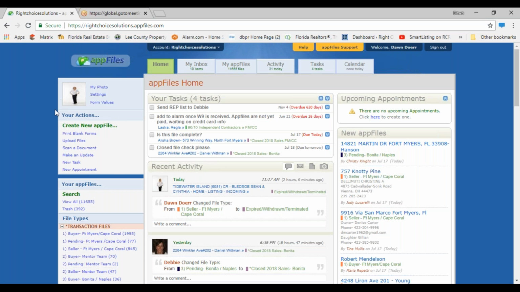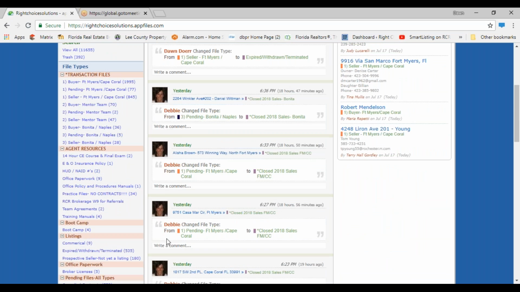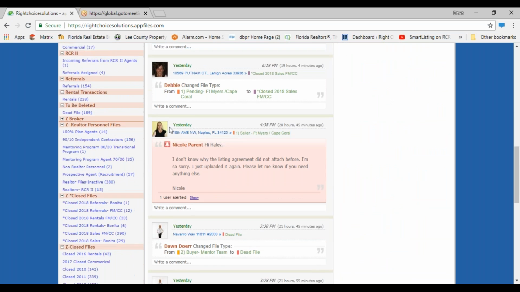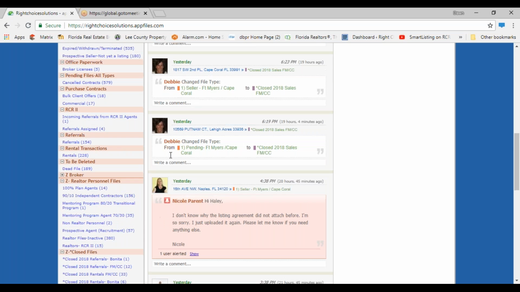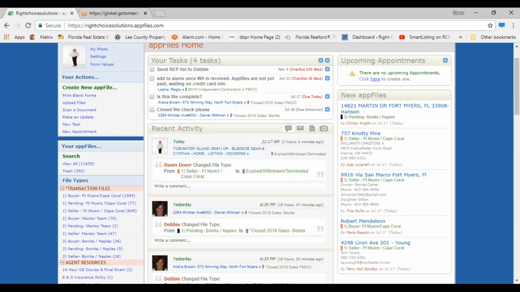If you don't have a picture or something uploaded here, I recommend that you do so. The reason for this is it's not a vanity plate. Actually, what it will do is if you look down through your history or through your activity in your center, you're going to see people's faces that are going to come up in here. Mine is a little busier than yours will be because I have everybody's access on mine, but this is another good reason why the icons help and make sense. If it doesn't have your face or your icon next to it, it's not for you.